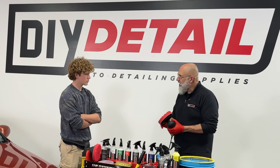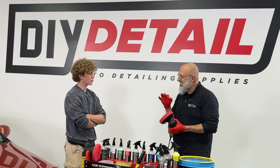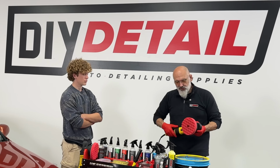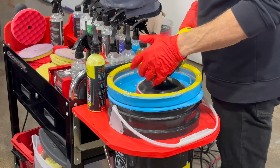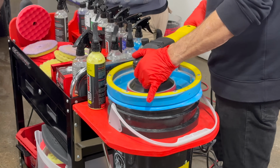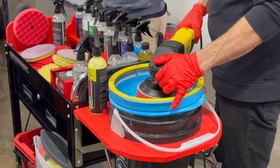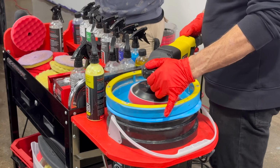So we never want to start with a dry pad. We always want to just make our pads slightly damp. The way we do that is with a pad washer. The pad washer will do 2 or 3 quick sprays, and then at the lowest speed, go around. This cleans the pad. Then we just lift it up about 1/4 inch so it's not touching anymore, and ramp up the speed to full speed.